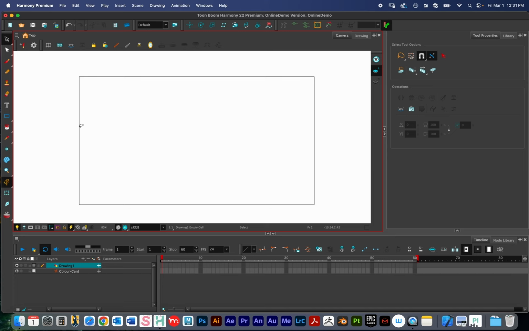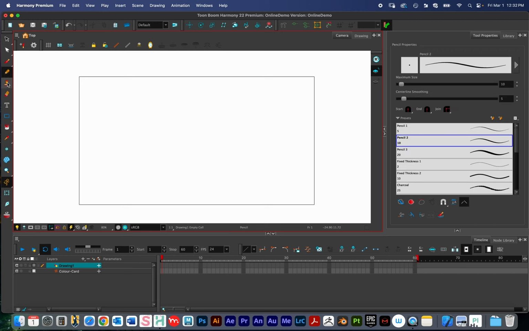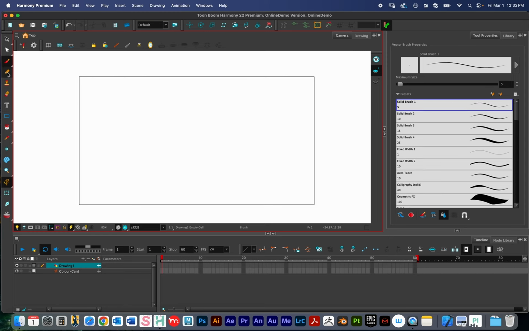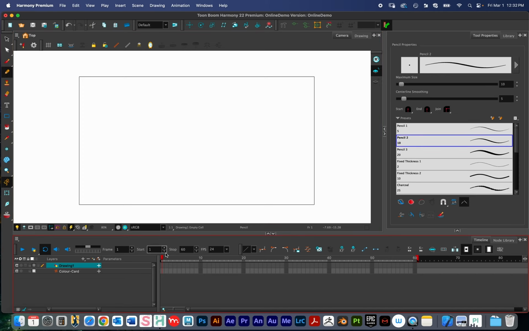So remember, I'm in vector mode right here, and I'm going to do a much more detailed tutorial on this coming up. But just to get things started, there's a few tools that I like to use for vector art, but let's just show the pencil tool right here. And with vector art, I much prefer the pencil tool to the brush tool. Some people like the brush tool, but not me. So let's do an intro demo right here. So we have the line art and then the color art layer.